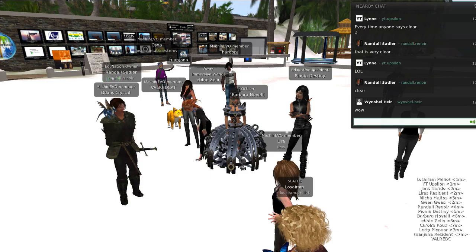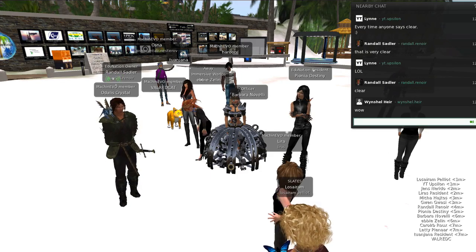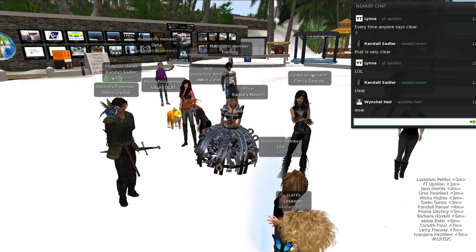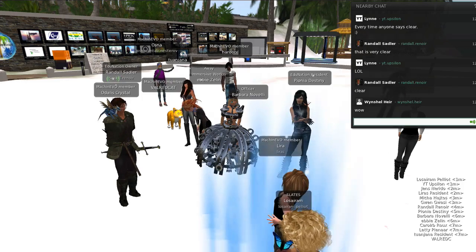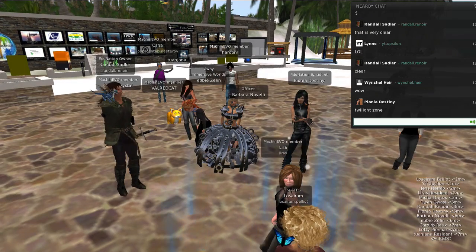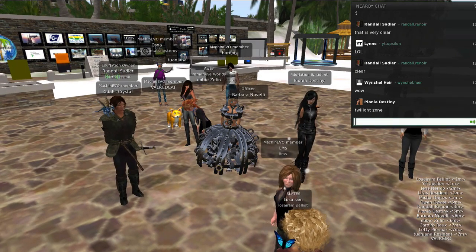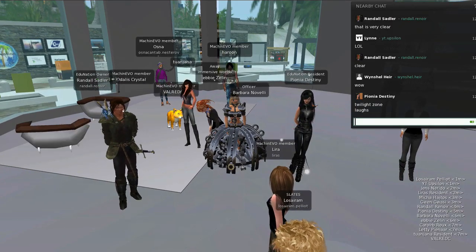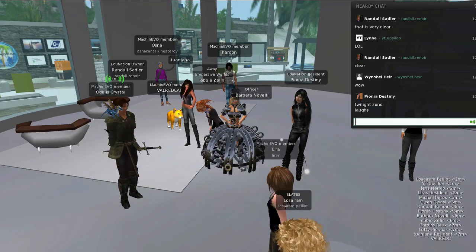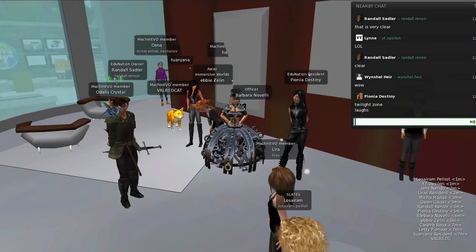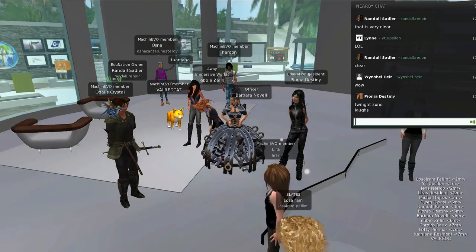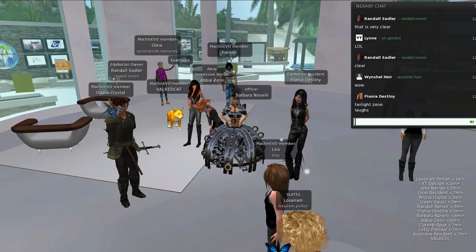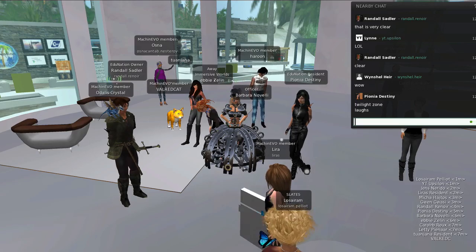I just used this scene the other day with my students because I just brought in a new group of students, and they always want to change their appearance. So we built a couple years ago this little boutique, which has free clothing in it. If you have a new group of students and you want to give them some variety of clothing, we had to get all this stuff with full permissions so that we could give it to the students.